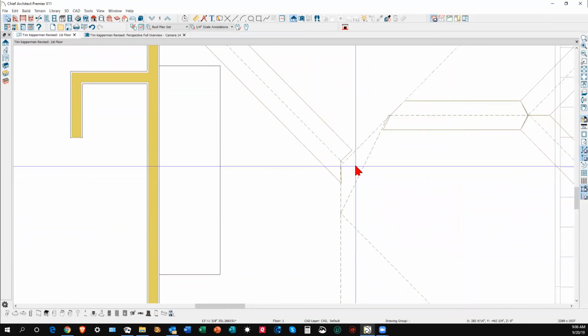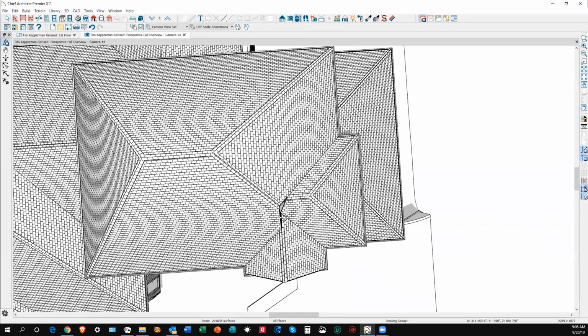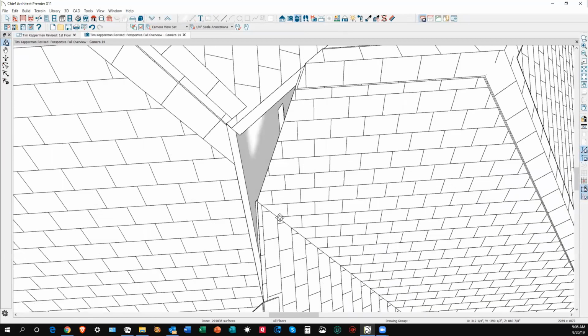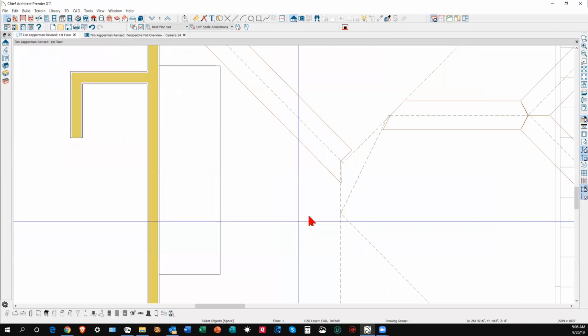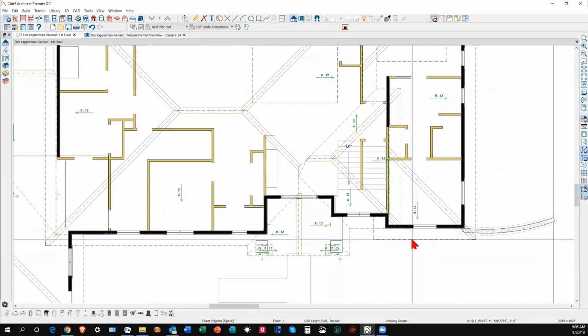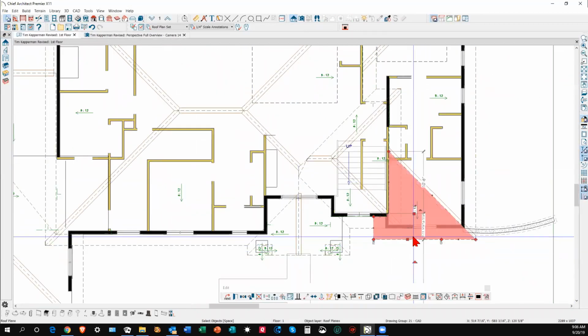So we're back to this little isosceles triangle. Okay, I'm going to give this a shot. I'm pretty sure it's going to fail.